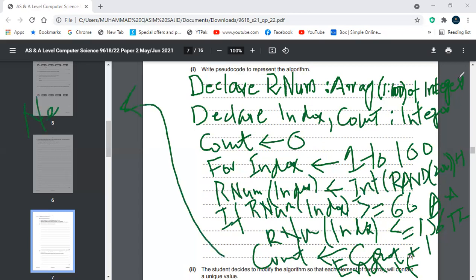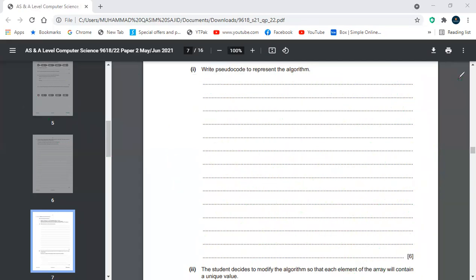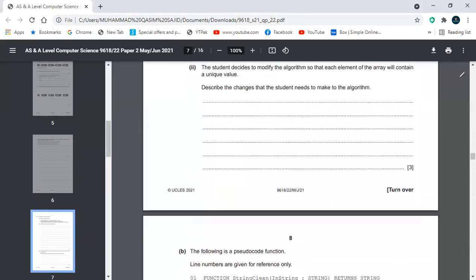If the value is not in the range, go to the next input, and at last output count. So this is basically the array pseudocode of the algorithm.